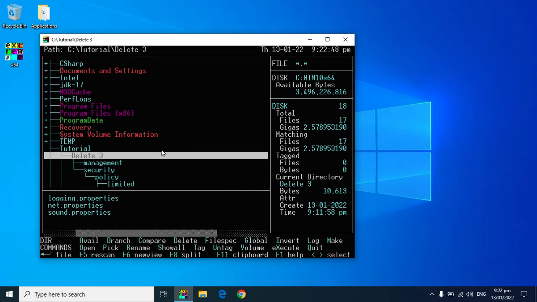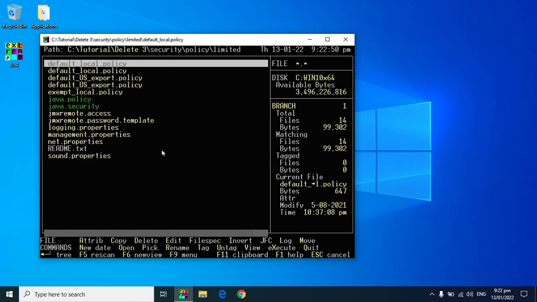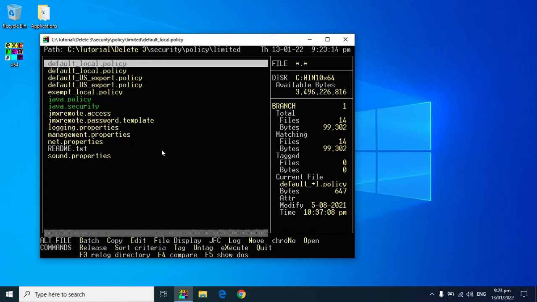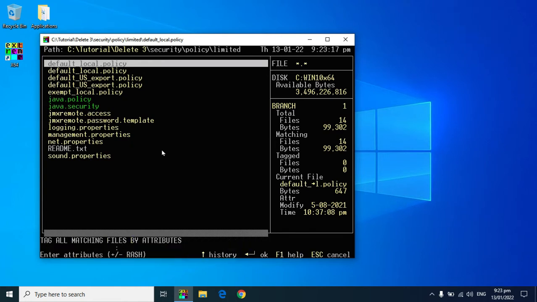So we'll just press escape, and then we press the B key to enter the branch scope. There's not that many files here, so we can actually see which files have the read-only attribute. But if there was a lot more files, what we can use is the Alt tag feature. If we hold down the Alt key and press the T key, we get the tag all files matching a particular attribute.